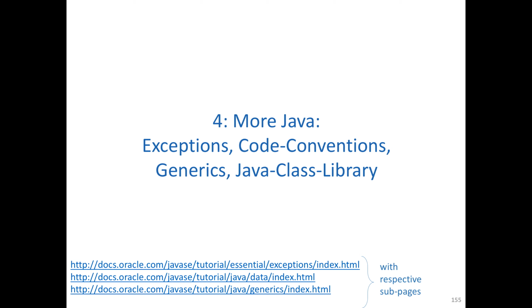Second, we will talk a bit about code conventions, then a very brief mention of generics, and then last but not least, I will tell you a bit about the Java class library. Okay? And of course, there will be a bit of programming. We will go back to the statements and operators demo code that I gave you, which, as I saw, already contains some sort of exception handling, and we'll talk about this.